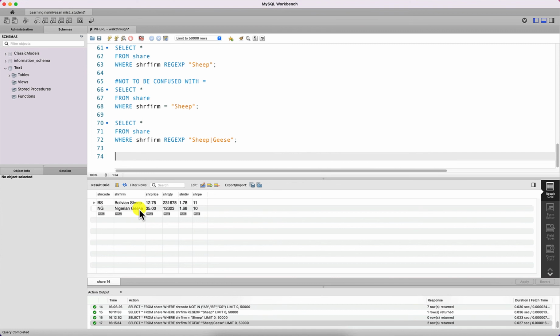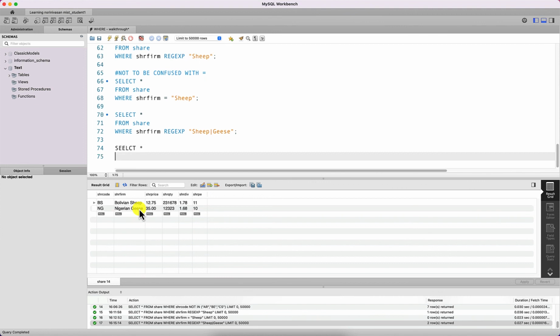Now, in that version we are looking for capital case S and capital case G in the name of the share. But if you want to search for case insensitive versions of sheep and geese, we need to add those.